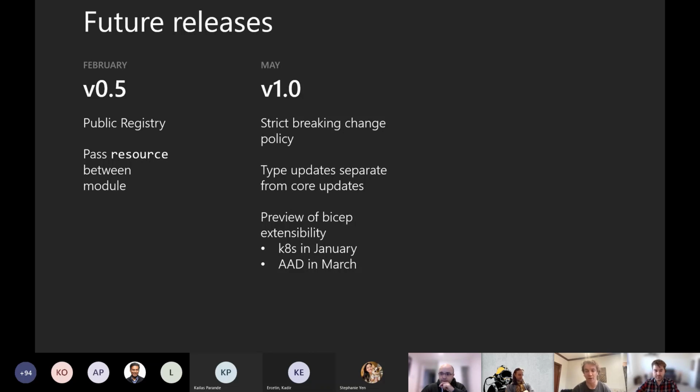I think one change you will see, that we're working out the details of, is having clearer monthly releases, similar to how PowerShell and Azure CLI and some other services do it. So we don't have this big build up to a particular release. Every month we'll cut 0.5, 0.6, 0.7, 0.8.